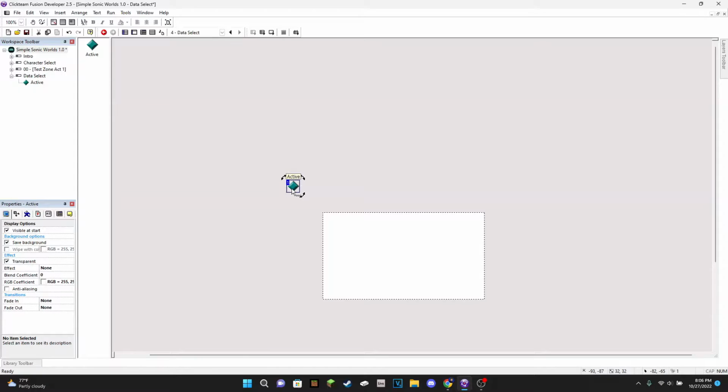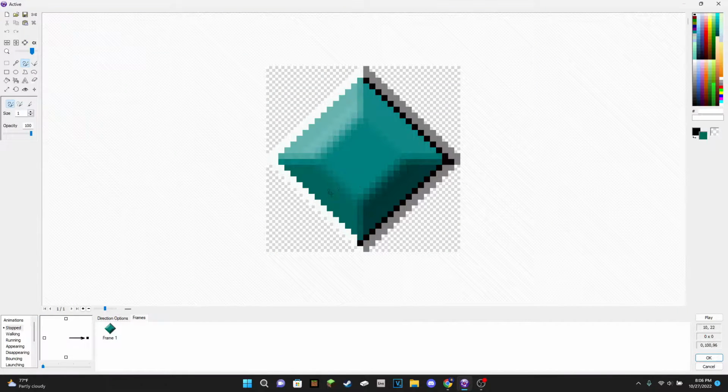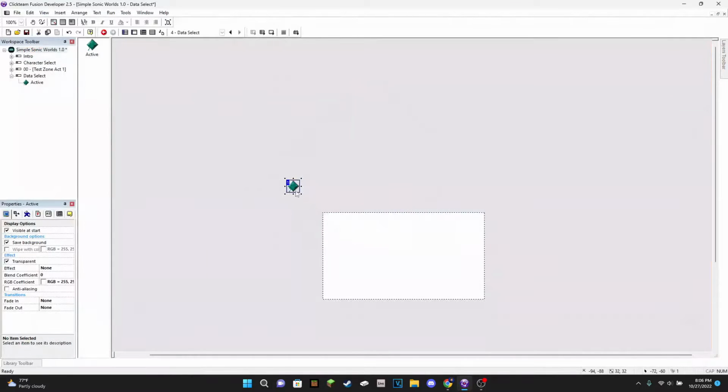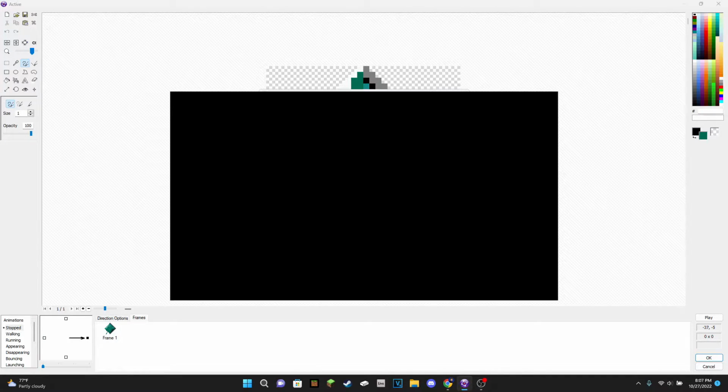In this object, we're going to double click on it. You'll see we can have the texture here, so we can paint on it and it'll change in there. But we don't want to do that. We want to import a custom image. So up here, you see this button called Import. You can also use Control O to do this. You click it, and you should see your files pop up.